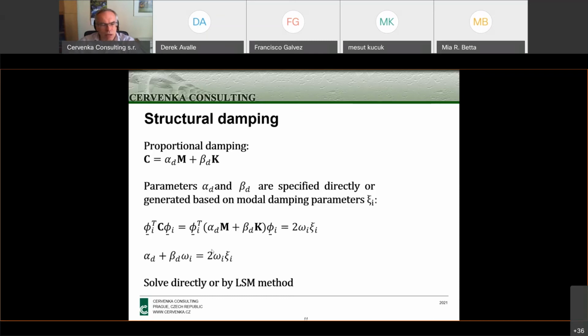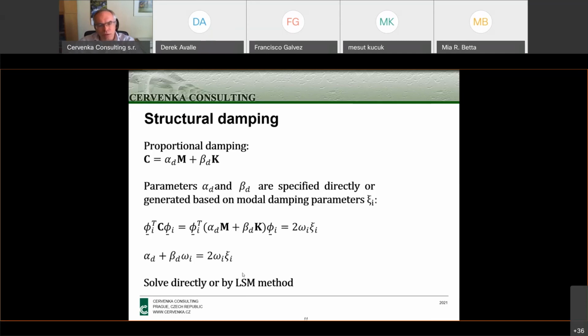That means you can imagine we are then solving this system of equations where we are trying to find parameters alpha d, beta d, where omega i is the frequency, omega for the given eigenmode, and psi i represents the damping of the given eigenmode.